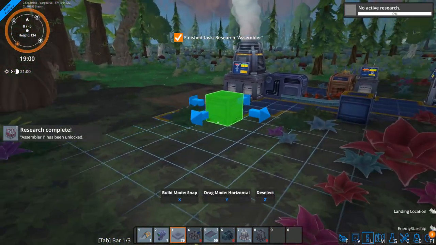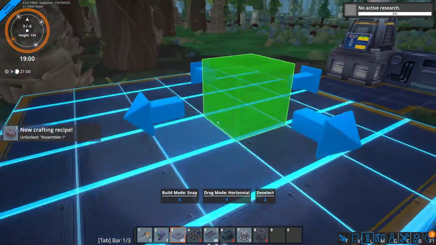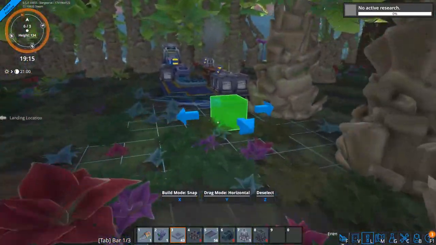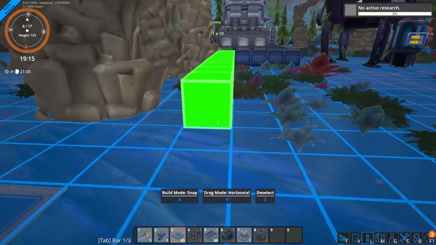You just unlocked the assembler. So, this machine will allow you to automate production of more complex items. Your top priority should be to automate the production of more science packs. Automate. Automate.